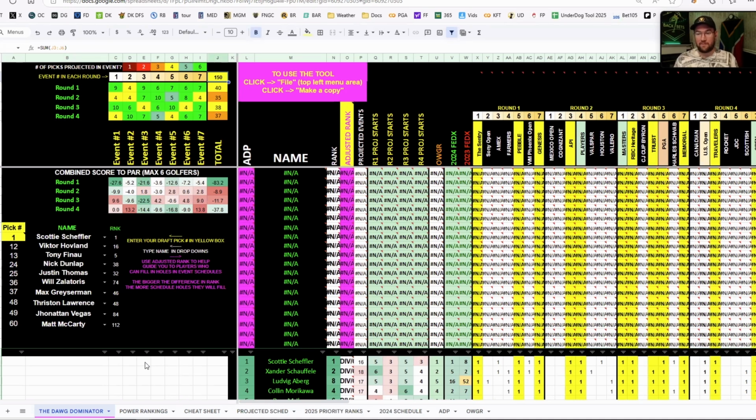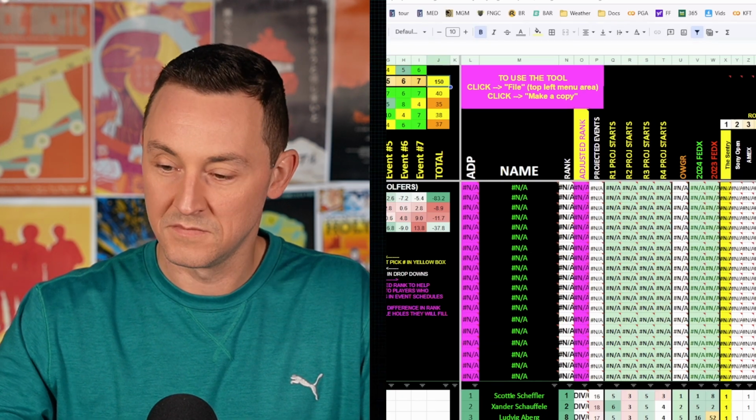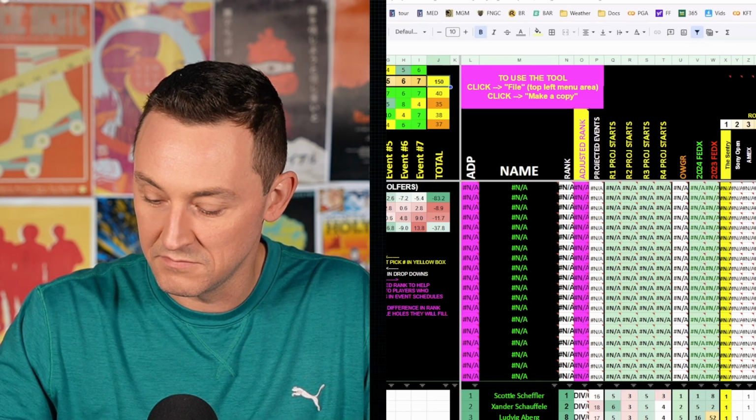I think it's going to be difficult. So much is going to have to go into what you actually project for when they're playing and how they're going to play, that it becomes a bit tougher in that sense. It does. And with 150 lineups to be drafted, you've only got 10 spots. It's not like best ball in NFL where you've got 20 spots and a bunch more combinations to put out there. So I'll be dropping an updated version of this with exposure rates. As you go to Underdog, you hit them with send me my email in the CSV, or you can just go manually update it. And then it changes the guy's ranking based off how much exposure you have to him and how much exposure you want to have to him.